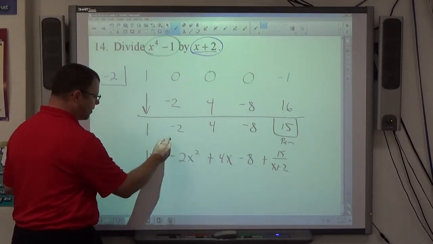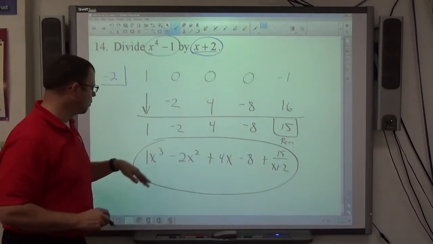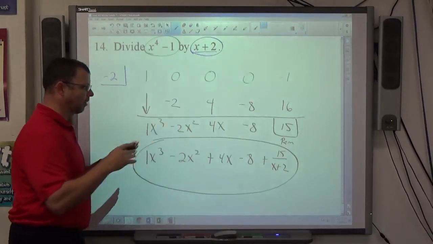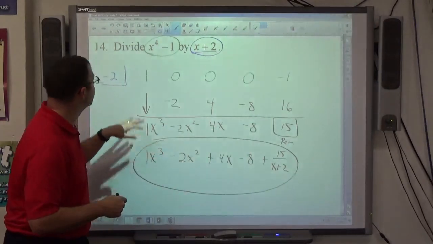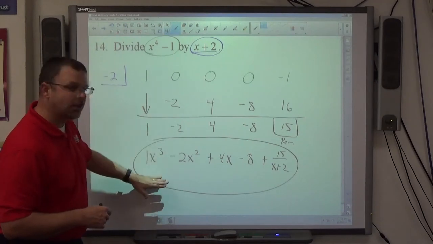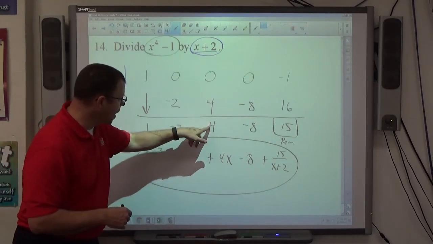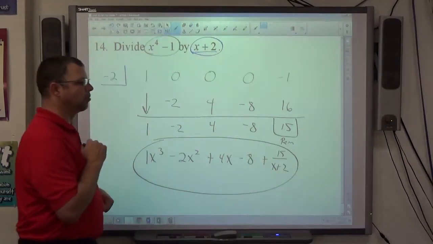Every one of these terms has to have signs in between them, so make sure that you account for those signs. I've seen people just put like x cubed, x squared, x, like that, and just leave my answer looking like that. That's wrong because you'll have a plus sign out here and a plus sign out here. So be careful that when you finish your synthetic division, that you take an extra line on your paper and write out your answer just like that, accounting for every sign. So positive 4 puts a plus sign there. Positive 15 puts a plus sign there. Make sure those plus signs show up.